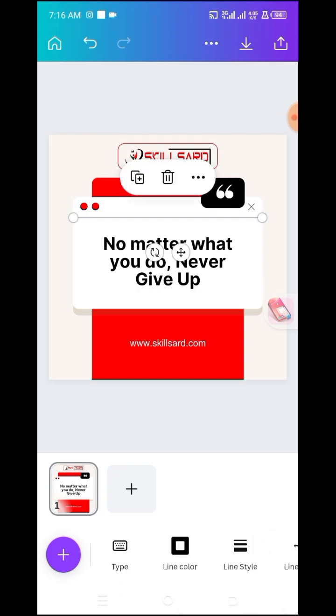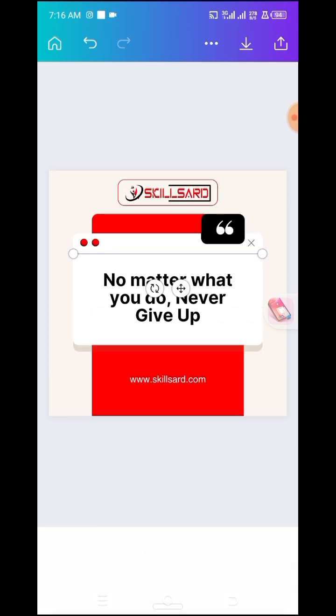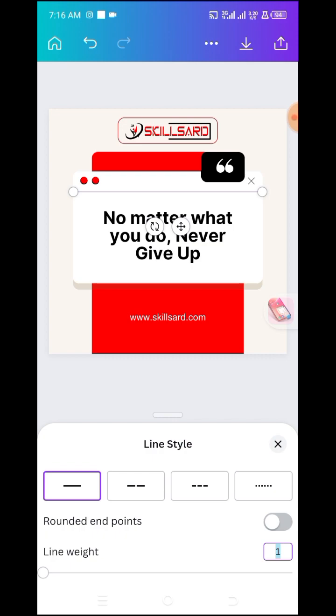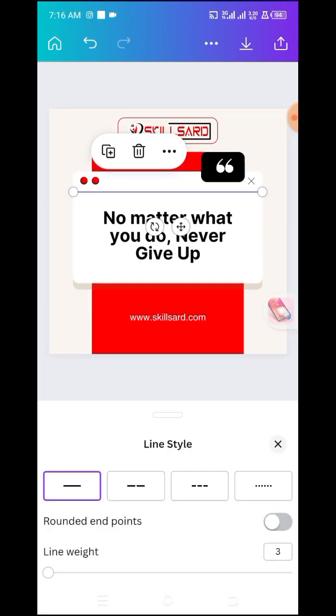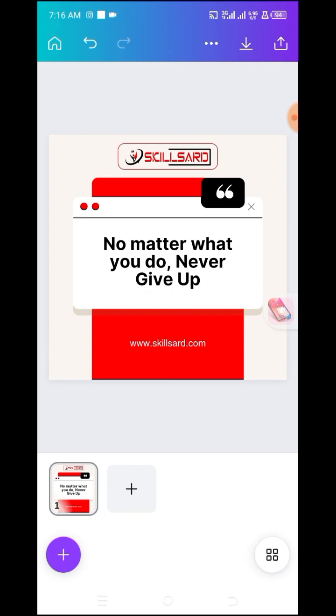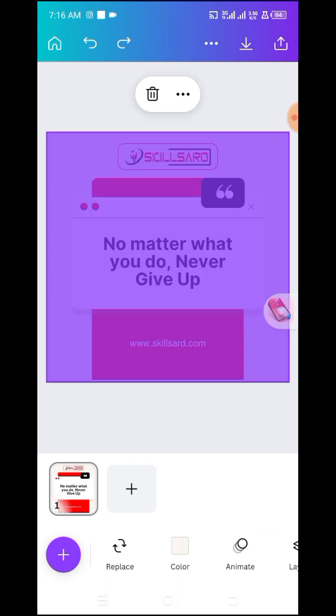So all these icons, all these line styles, you can increase them as well if you want. You can add like 3 to it so that it will be a little bit bold, right? But just leave it the way it is. It's okay that way. Then now the background color is still not dope. Now click on it. Let's change the background color to opacity of red.